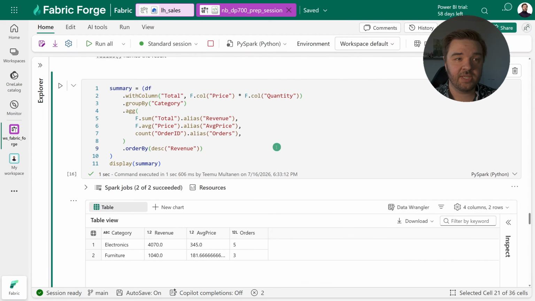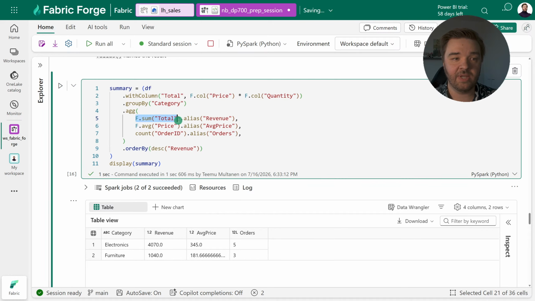Now what we can see here, we have grouped by categories. We had two categories, just two. And as we are using these aliases there, we are naming this second column revenue, the third one average price, and so on. And as we are using this group by category, it will always be the first column here. We can also pass it other columns as well, and the grouping will be done on more than one column, but that's not what we want here.